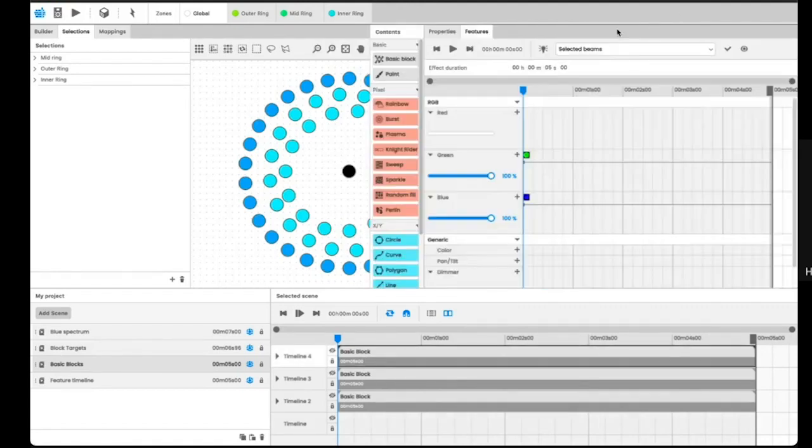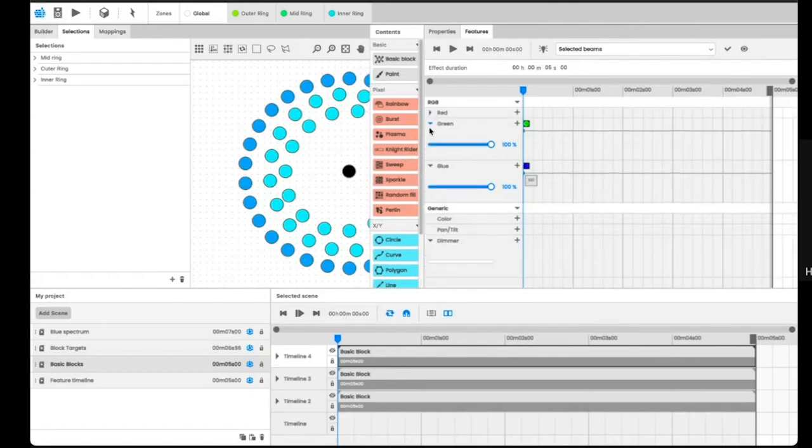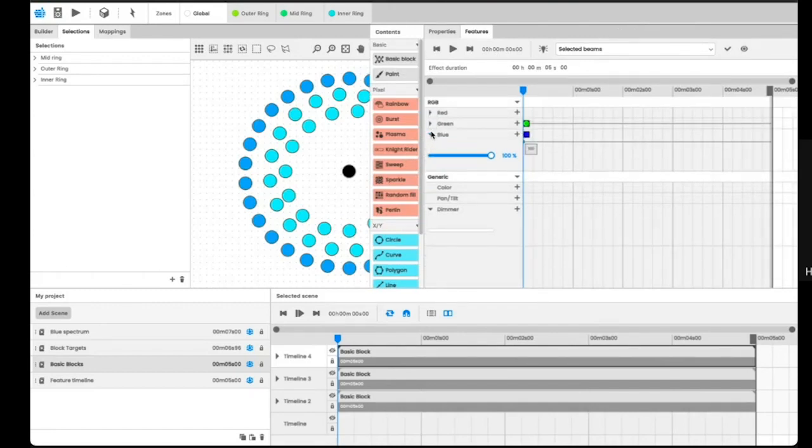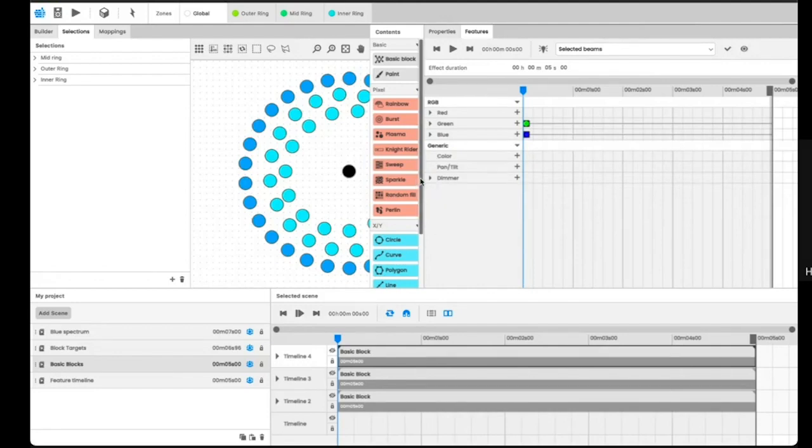Instead, what you'll be presented with is this window over here. This is the features timeline, and it will only appear when you're using basic blocks. This was a good way for us to streamline doing automations on fixtures that have large channel counts and all these cool little weird channels that you don't necessarily find in every other fixture.